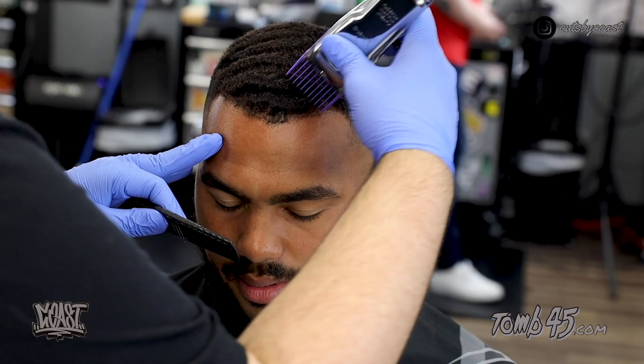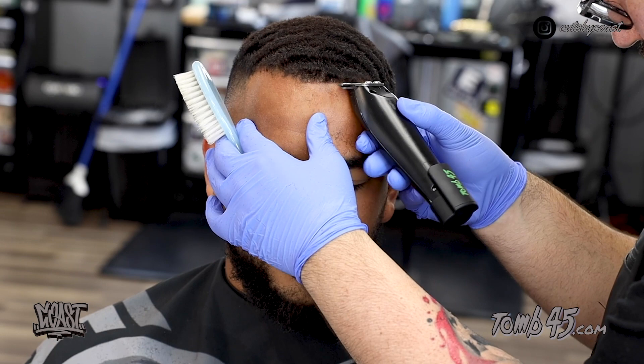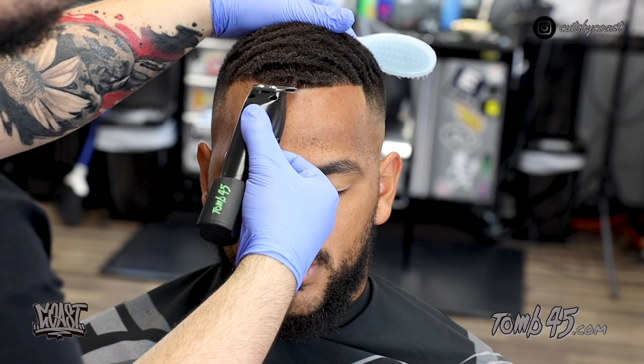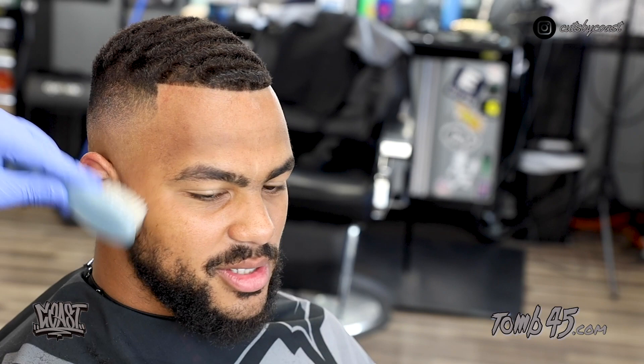We did a two guard with the lever all the way open on top, so I'm going to do the two guard with the lever all the way closed on his hairline so it's cut one level lower and we can put a sharper line on it. We're going to use the Wahl detailers to line him up — I grabbed my Silver FX's first but it wouldn't cut through the hair with the hairspray. His hairline has a widow's peak, so I put a rough draft on it then go back and make sure it's straight without pushing him back too much. Now we make sure his beard matches the other side, everything blends in, nothing's hanging out — a uniform shape to his face.